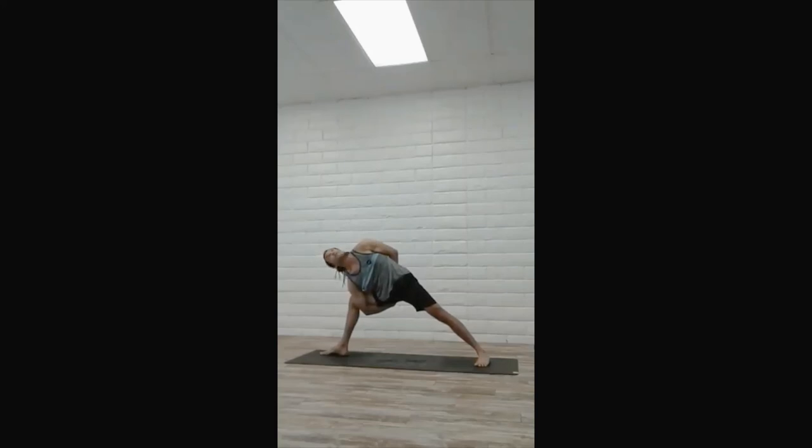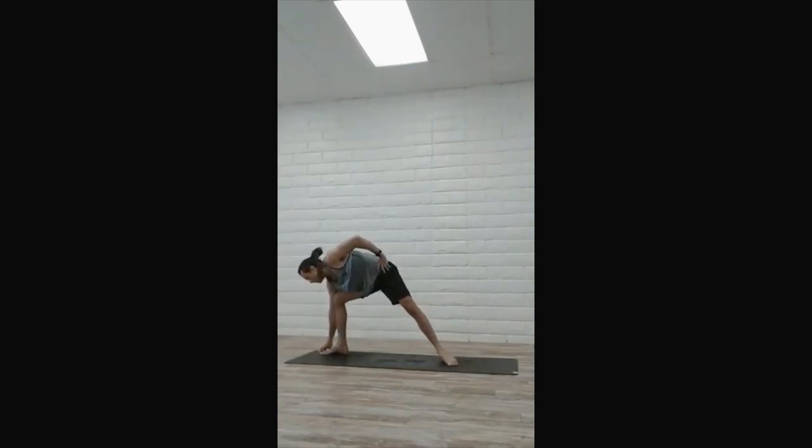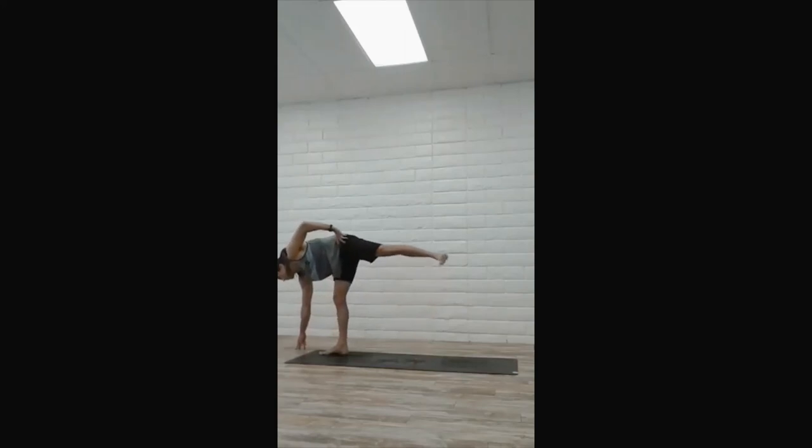The left heel is still really firm. Squeezing your left quads. Keep reaching the chest. Lengthening the upper back. And then release the bind. Walk your left foot forward, place the left hand on the hip, and then reach the right hand outside the right pinky toe, moving to half moon pose.